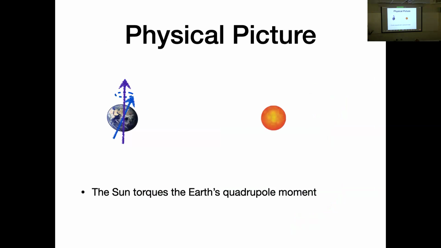So there are two particularly important processes governing the spin variations. So first of all, as the planet is rotating, spinning around, it's flattened like a pizza dough. So the equator is reached out, and this gives us the quadrupole moment. And then the sun, the star, will torque this quadrupole moment and allow the planet spin axis to precess like this, precess around the orbital orientation. So you can see with this process alone, this obliquity angle is a constant. It doesn't change obliquity drastically.